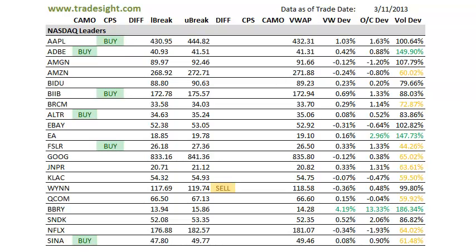We had a reasonably strong session today. We had a gap down that was recovered and at the end of the day we're left with fairly positive price action overall. You can see from the scans here we've got mostly upside continuation signals, just one sell signal here in Wynn Resorts, but mostly upside indications and we do have a couple of volume bursts. Had good volume in Adobe, over here in EA, and also saw very good volume in Blackberry with a pretty fancy close at 13% above the open, so it was a very strong mover.